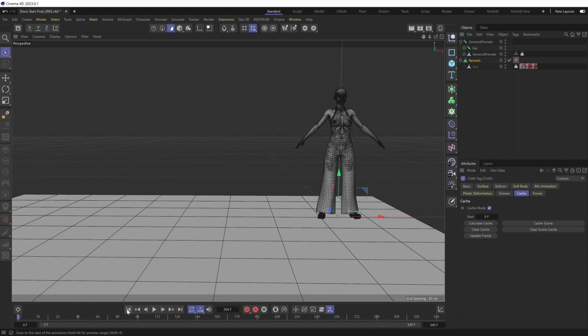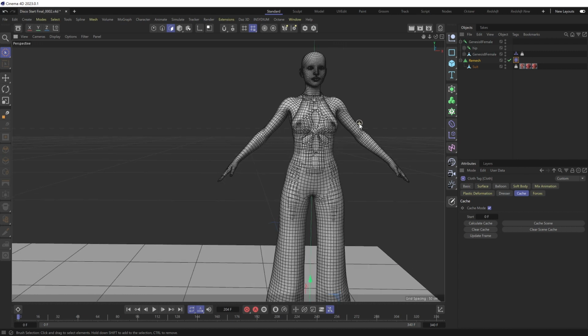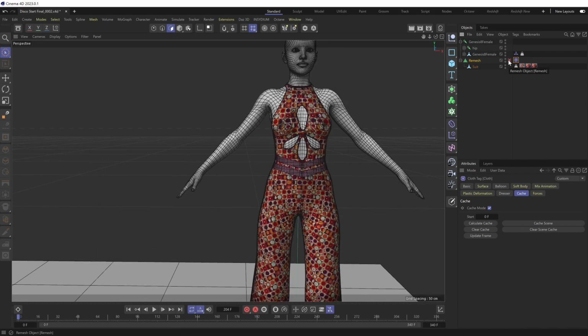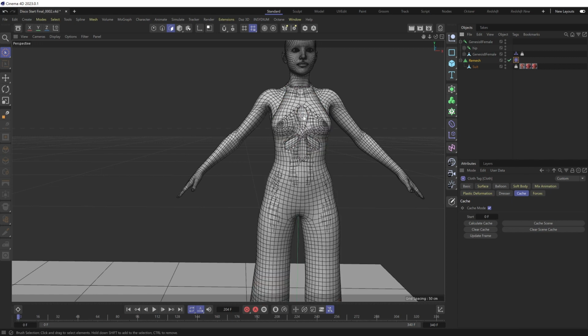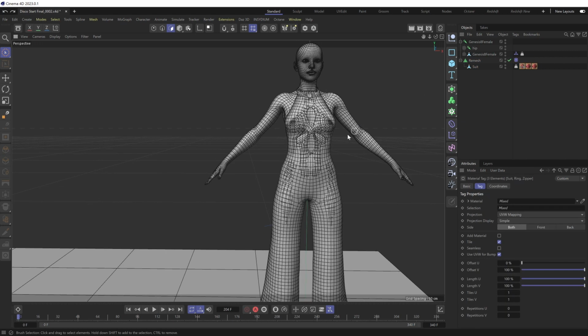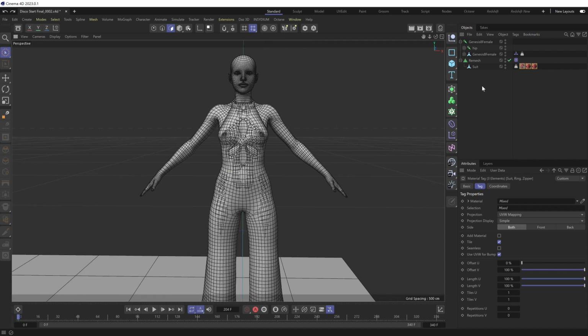So we've got a pretty decent cloth simulation now, but the problem is we've now lost our texture map. And we can see if we disable the remesh for a second to reveal our original high resolution suit with the materials applied to it, the texture map is all looking good. But if we re-enable this, it reverts back to gray. And if we try moving the materials onto here, it's not going to work for us. So let's undo that. And I'll show you a little workaround where we can actually use our low resolution remesh geometry to drive our high resolution mesh, which will allow us to keep our textures and materials intact.